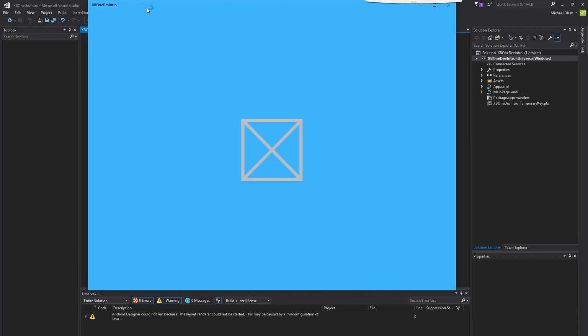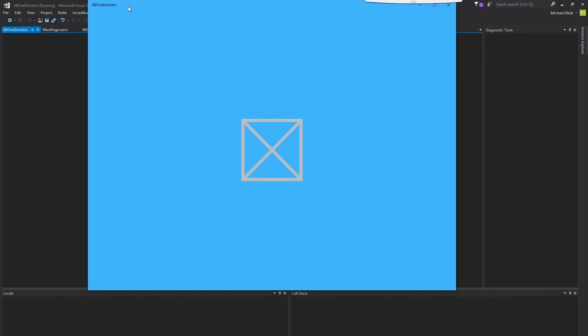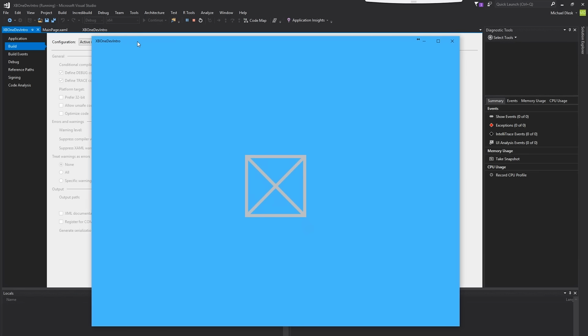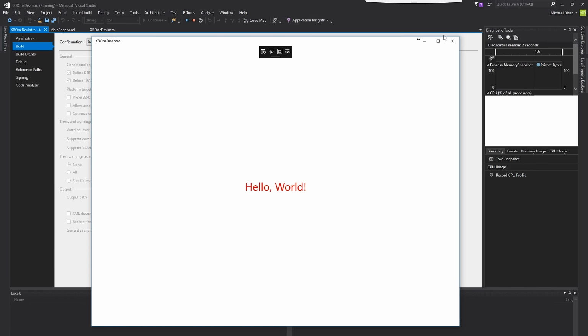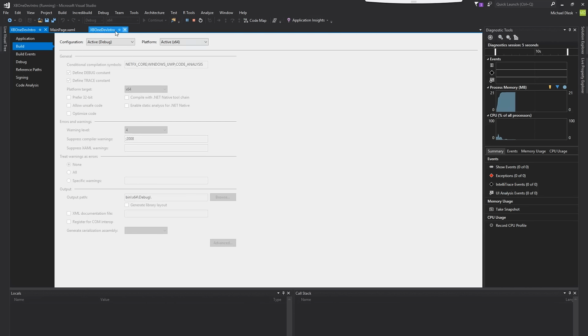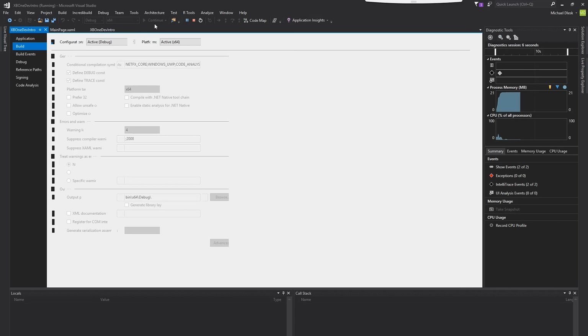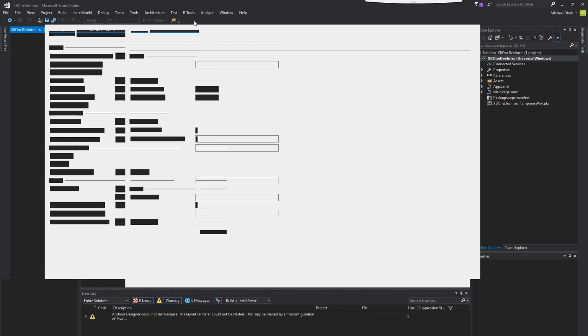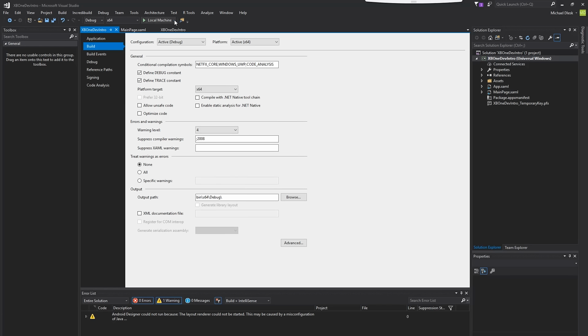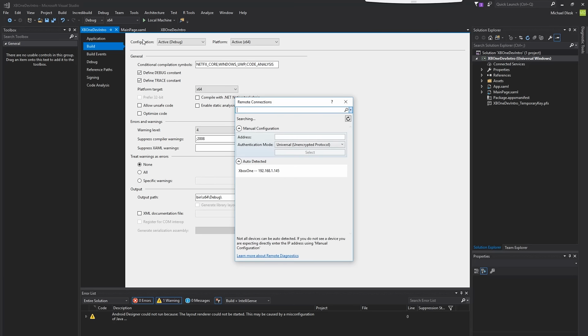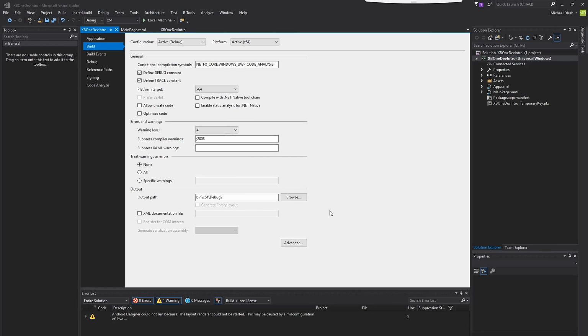That time it deployed successfully. However, it ran on my system. Not what we wanted. So we'll go ahead and stop debugging. Remote machine. Click the Xbox again. We'll try the deploy again. If this doesn't work, then we'll switch to ARM.